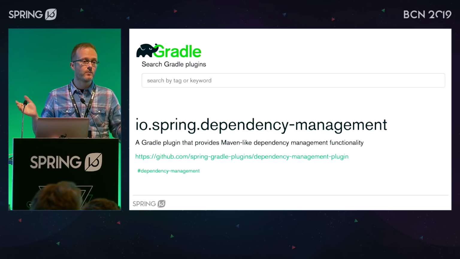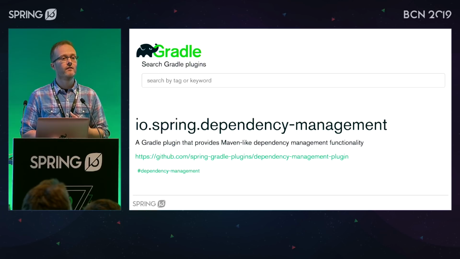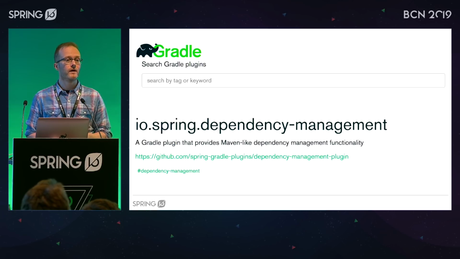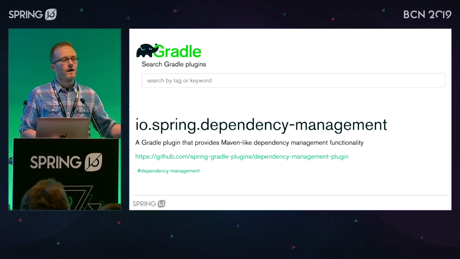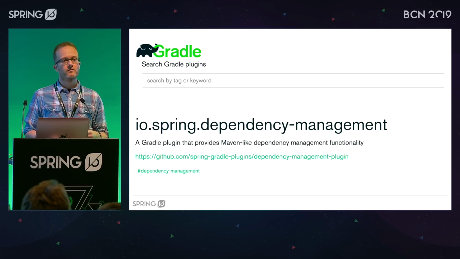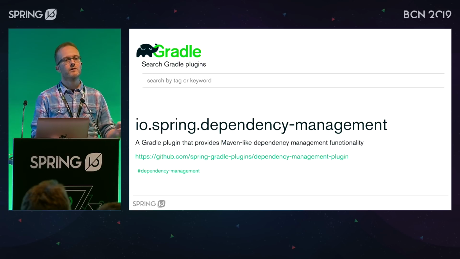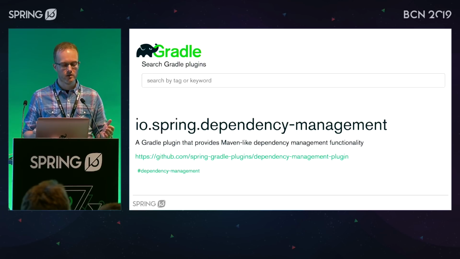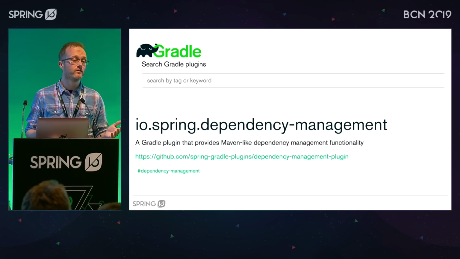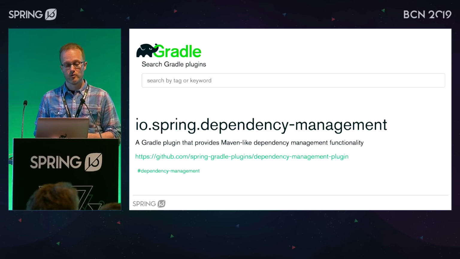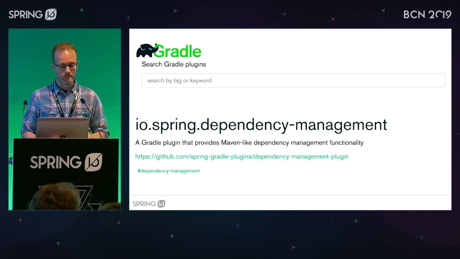So while this is a Spring Gradle plugin, if you have any non-Spring projects being built with Gradle, you can take advantage of the dependency management plugin functionality, and it doesn't depend on any of the rest of Spring. There's no need to build a project that's tied to the Spring ecosystem with it. You can use it for whatever you like in a Gradle 4 project. In a Gradle 5 project, hopefully you'll use the stuff that Jen's going to talk to you about instead.